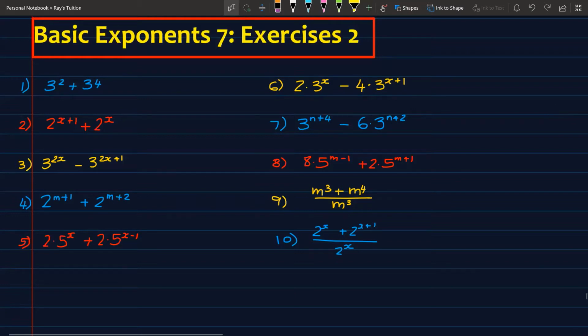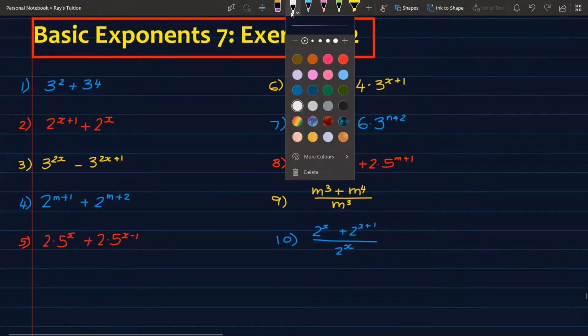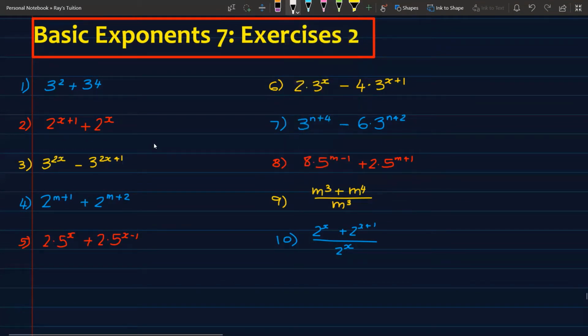All of these examples have addition or subtraction, so we will go through the correct way to simplify these further. Please note that with addition and subtraction, we can't just do anything willy-nilly. We have to factorize and then simplify. So we're going to be using that concept of factorization to simplify these questions. Please pause the video and attempt the questions by yourself before doing them right now.